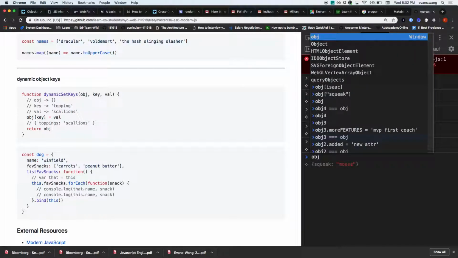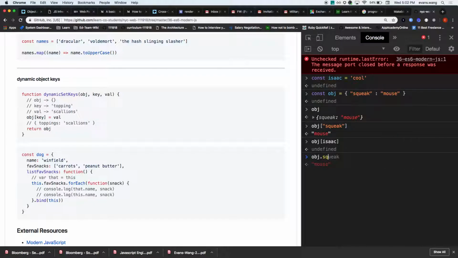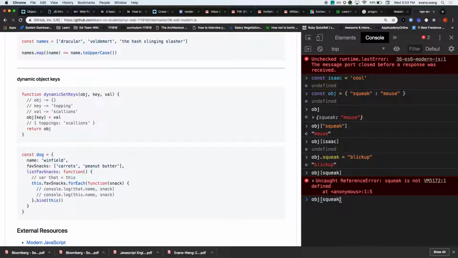Cool. So what if I do object dot what? Squeak? Squat. Whatever, right? And what do I want this to point to now? Blick. Yep. Sure. I can just dynamically assign them with the dot operator. If I were to, however, ask for its value, what would happen? I'm sorry, it wants it in the string. Punk. Okay. So we understand that this and this can kind of do the same things. That's really what this whole demonstration was about. But here are the subtle differences. Does everyone understand that I can pull something in the dot and I can pull something in this bracket notation? So far, so good, right?